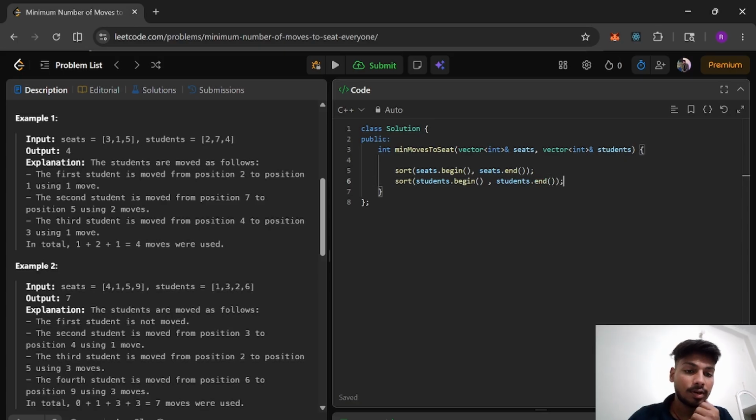So first of all, what we have done here is that we have just sorted both of the arrays.